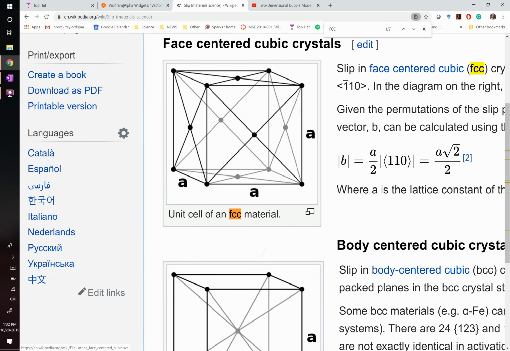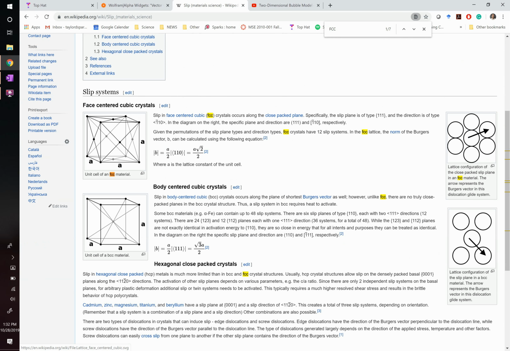And that's a pretty high number. This is why FCC metals are pretty ductile. Things like copper, aluminum, gold, these are all FCC, and they can be deformed really easily because there's lots of options for atoms to slide past one another. Whereas materials like BCC, what's an example of a BCC metal? I think magnesium or something? I forget. They're not nearly as ductile though, because the number of slip systems here is just 8. It's along this body diagonal, and there's only 8 of those that we can draw. So it's much less ductile.